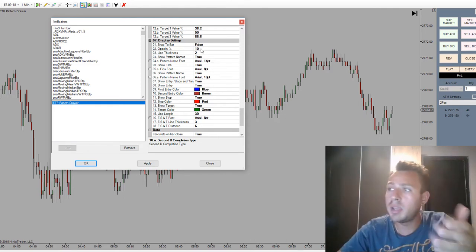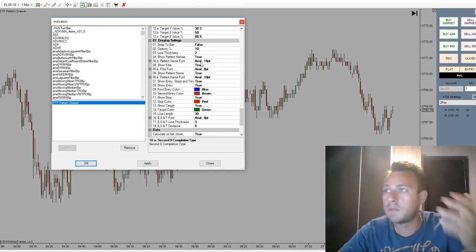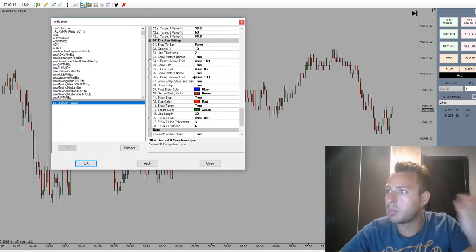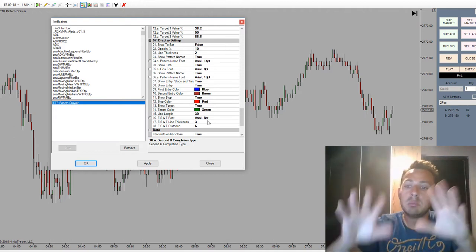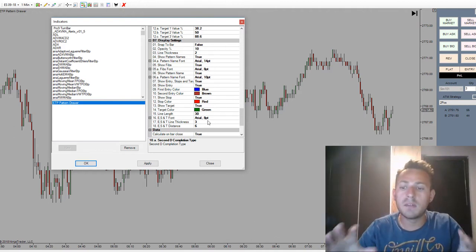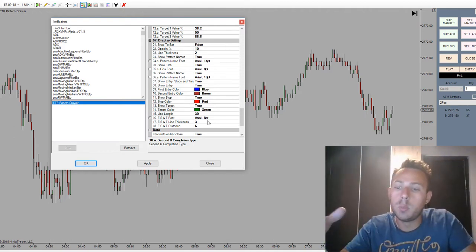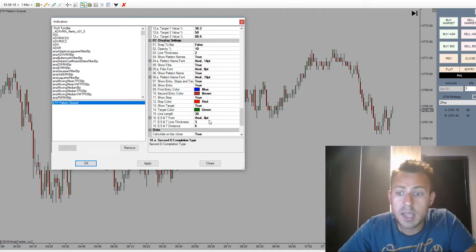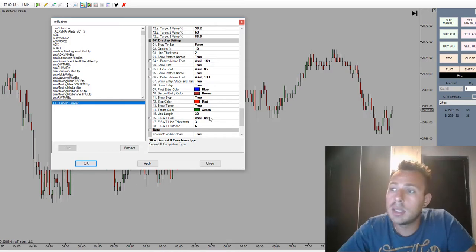The next setting is the opacity, line thickness. If you want to show the names, the font. If you want to show the fibs, again, the font. Show the pattern names, show entry stops and targets, show the entry, then the entry colors, second entry color, and all that jazz. This is just to beautify it, and so you can have as much creative freedom with this indicator as possible. And that's it for the pattern draw settings.